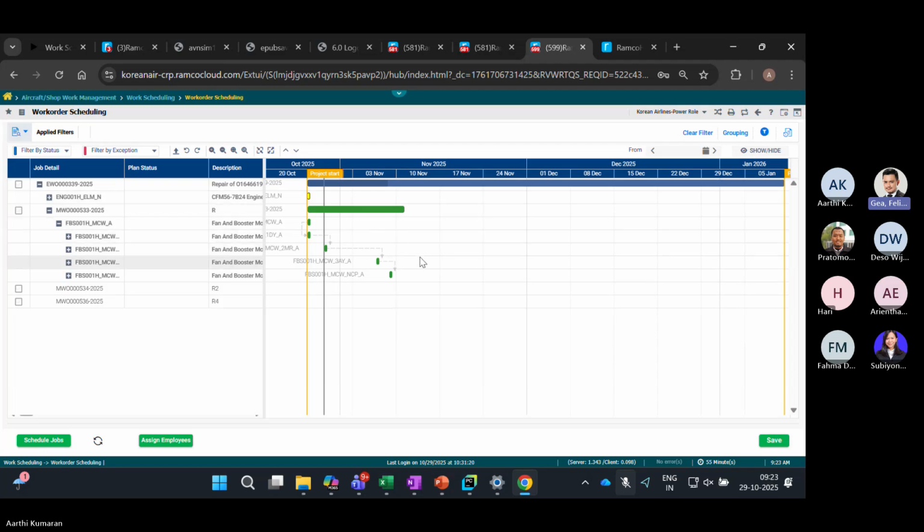And then the color indicates this particular work is in progress if it is green. If it is amber, then it is due. And red means it is overdue, meaning it was supposed to be completed on day X and is overdue. Now the question is, how does it know it is overdue?